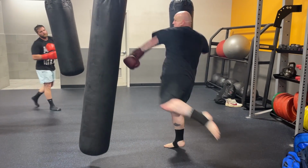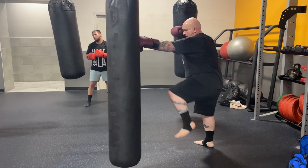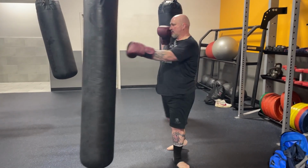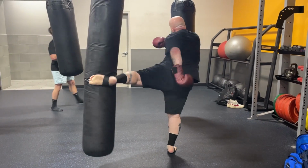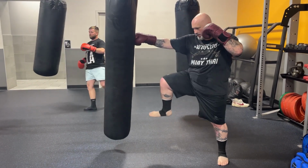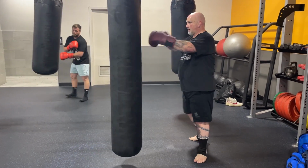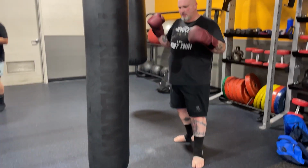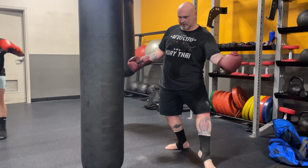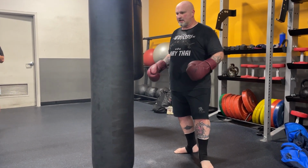So your round kick exercise on the bag is going to be very similar to the front kick. Use a 4 count for your footwork. So it's 1, 2, 3, kick, kick, 2, 3, kick, alternating from side to side. Make sure that you're using good technique with your kick. Step out with your toe pointed out on your base leg.